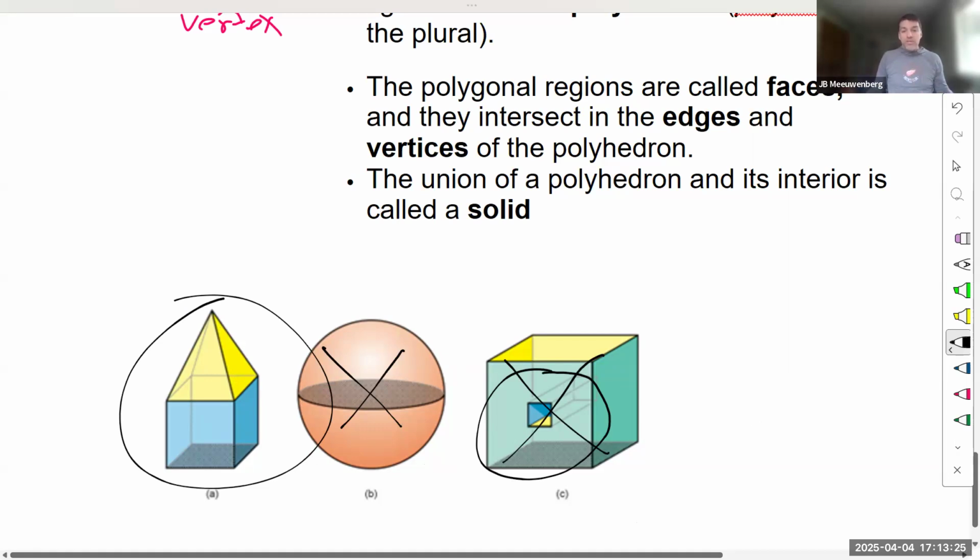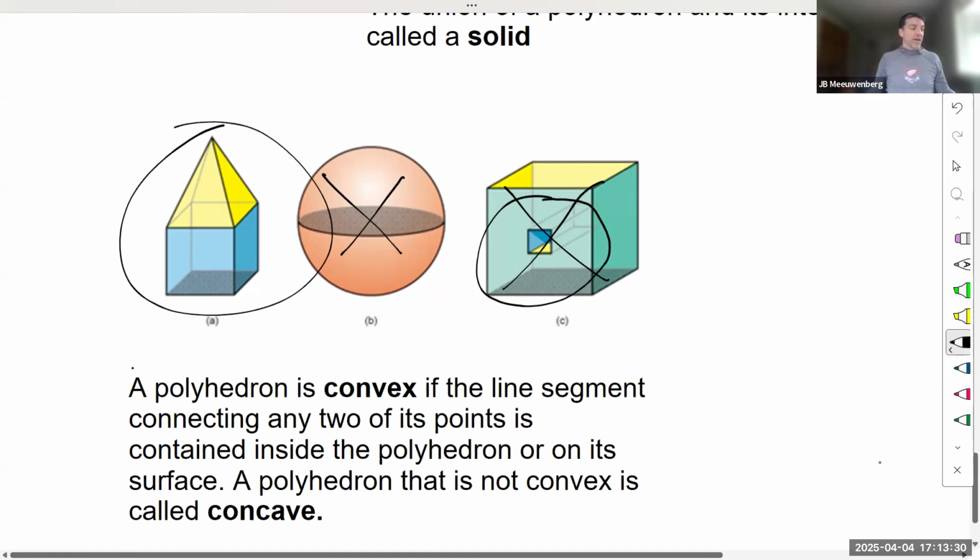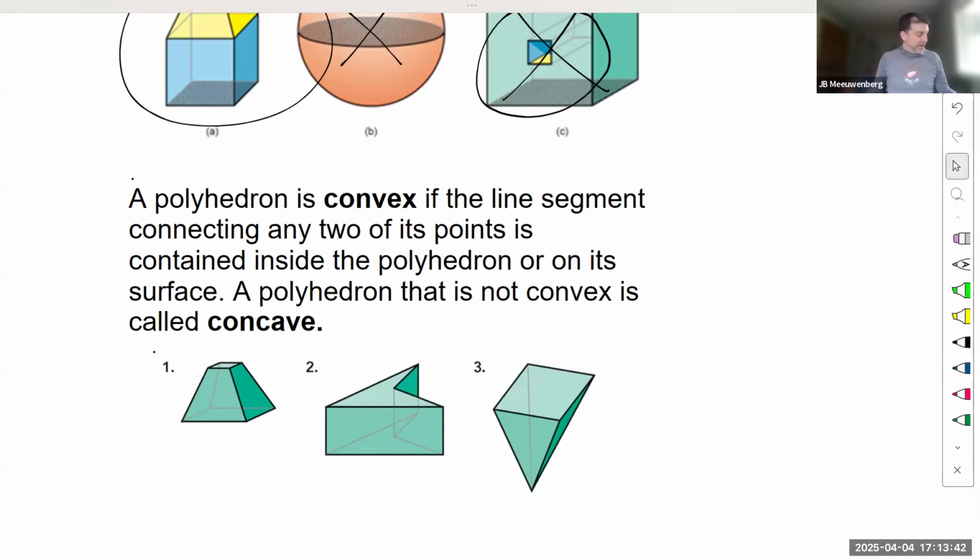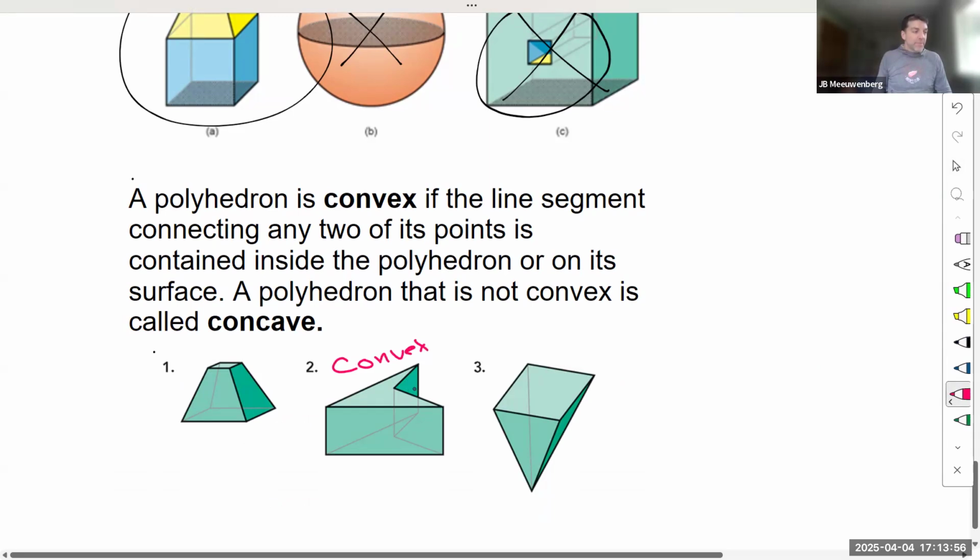Now, just like we did before with two-dimensional figures, with three-dimensional figures we can talk about concave and convex, right? They can have these different characteristics. So take a look at these three figures. Let's state whether or not you believe they are concave or convex based on what we learned before. Only one of them is convex, and that is number 2. This is convex. Why? Because we can see it caves in on itself. I'm sorry, concave. I said that wrong, I apologize. Only one of them is concave because it caves in on itself.